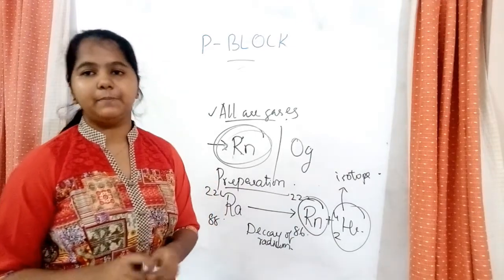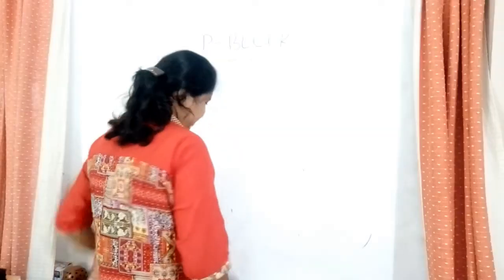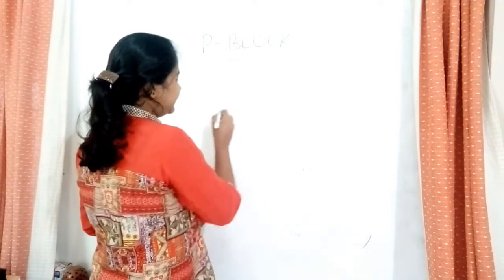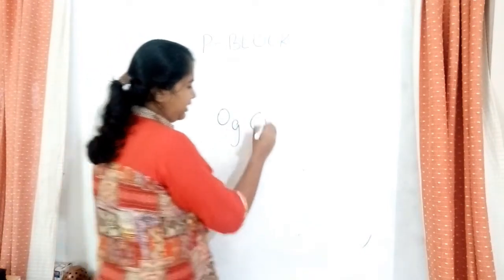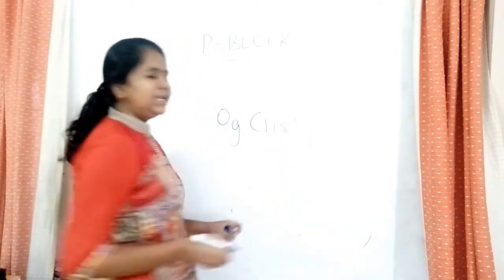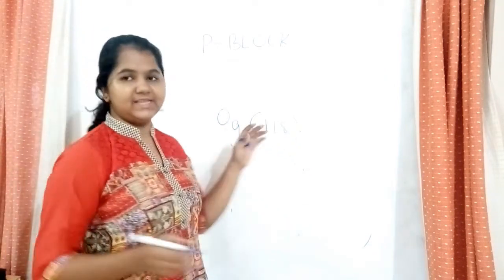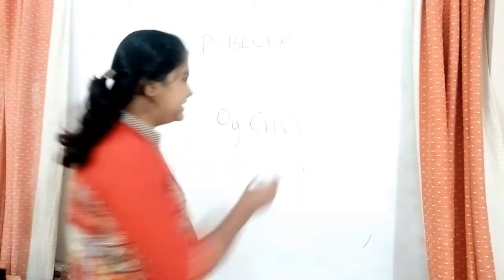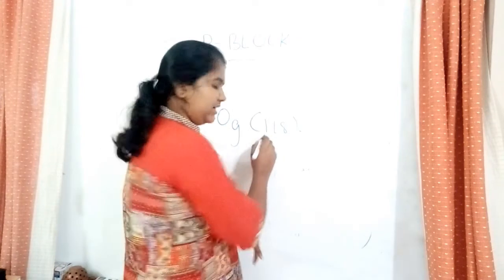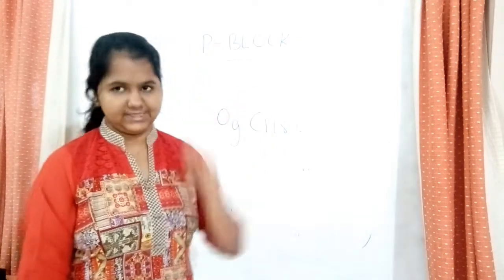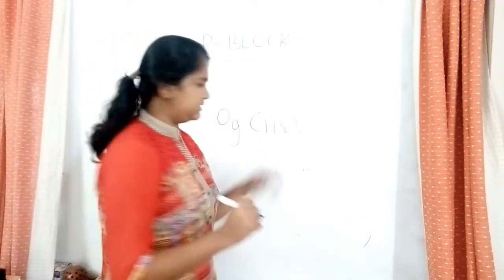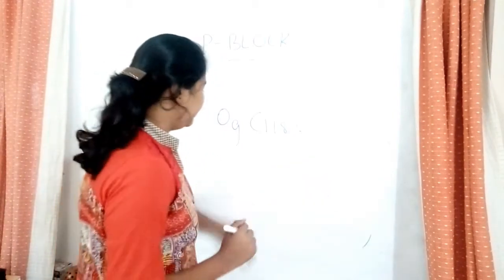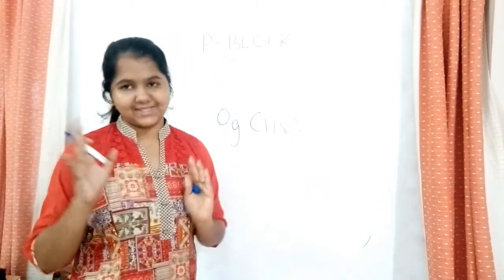So now let's see the preparation of oganesson. Let's write. Oganesson is Og and that is 118. Didn't we learn how you name these compounds that come after 100, that is, whose atomic number is more than 100? We learned it last year. So let's see how you name it. This is now called oganesson.